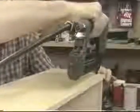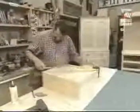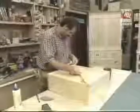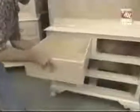Nail it up. Now we'll just check it for squareness by measuring the diagonals. 27. 27. That's good. Let's check it for fit. That's great. Let's build the rest of them.